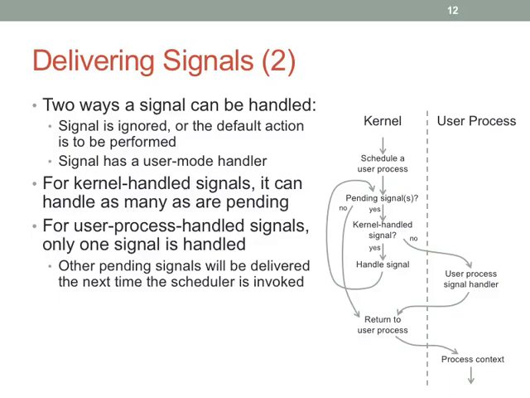Does it really matter that we didn't get to all the signals? Well, not really, because at some point we'll context switch away from the process. Maybe it'll do some slow operation. Maybe it'll get preempted. But something's going to happen to kick that process off the CPU. And eventually, when we go back to it, we can deliver the next signal. So you can see that there may be a little bit of latency here. And this is another one of those things that you can configure when you register a signal handler, like how quickly do you need to know about the signal. So there's some things that you can control with that.